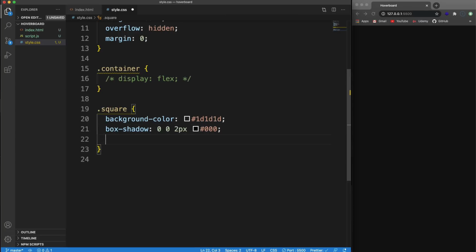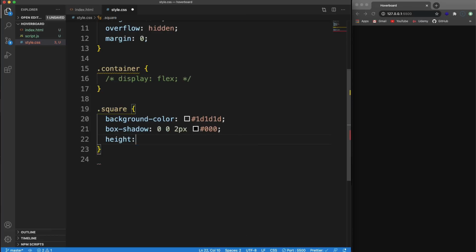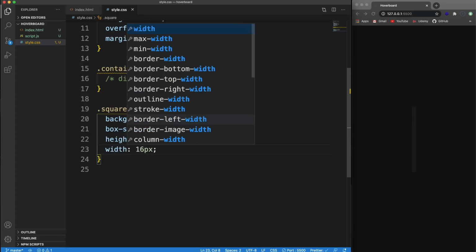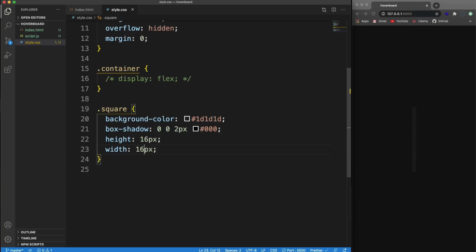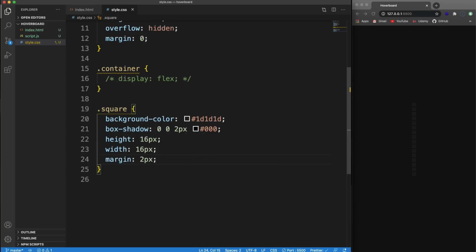Okay, and then for us to be able to see these squares, we have to add a height and a width. So let's give these a height and a width of 16 pixels. So we'll do height, width of 16. Good. So now we can at least see the squares. I'm going to just add a margin of 2 pixels as well. Just pull them apart a little bit.